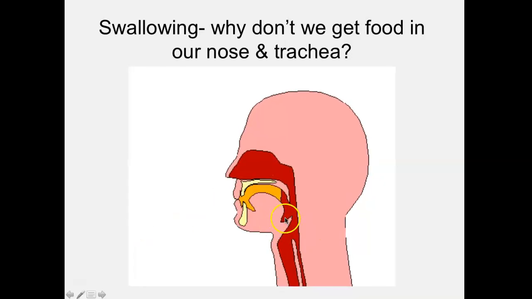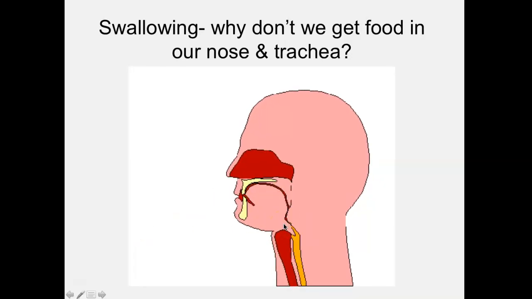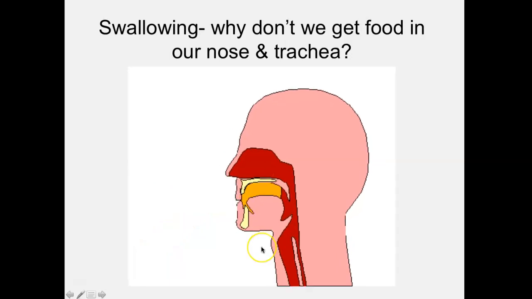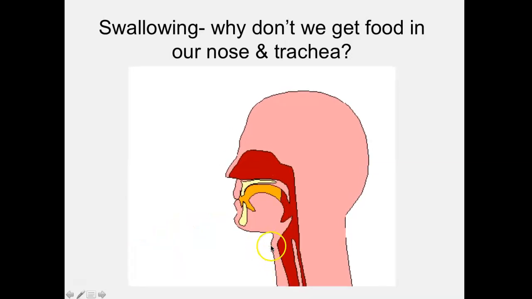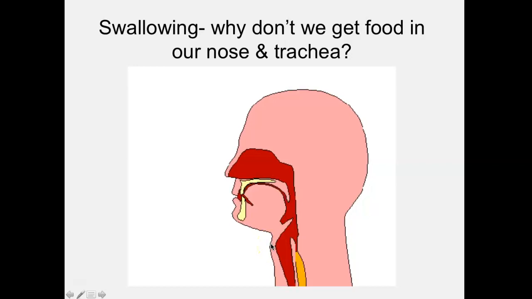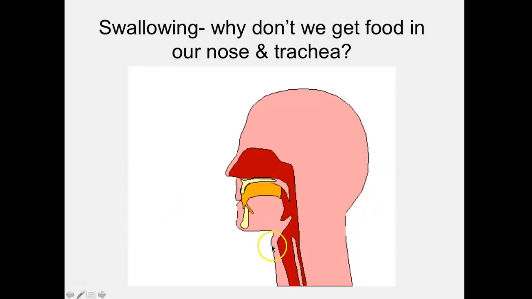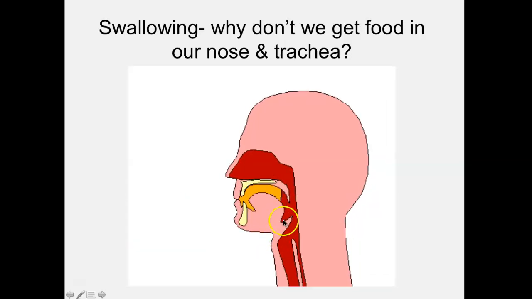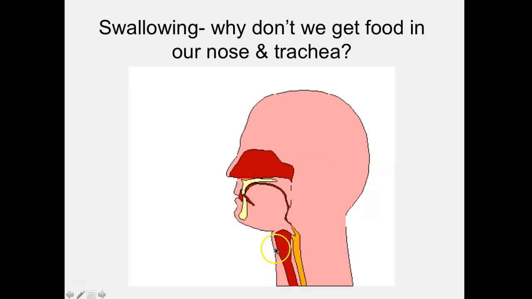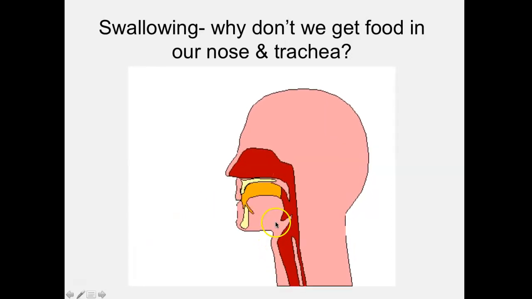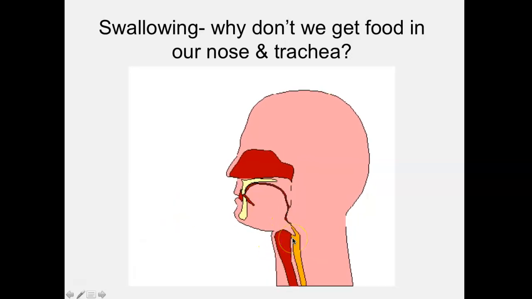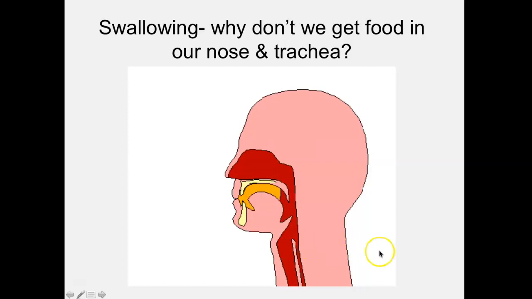This flap that I'm talking about is the epiglottis. If you've ever noticed when people swallow, their Adam's apple goes up and down. The whole reason why is that when it goes up, it pushes this guy down. So you have to have muscles that move your Adam's apple, or your larynx, up. It pushes the epiglottis down. Therefore, the food is routed into the esophagus and not into your trachea.